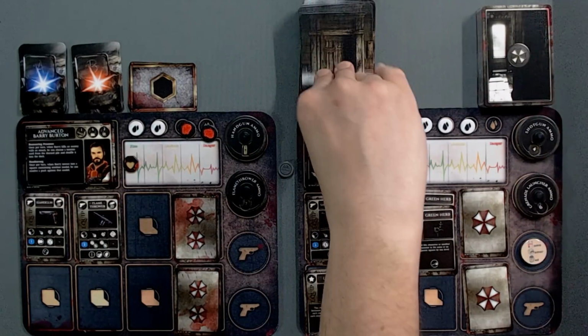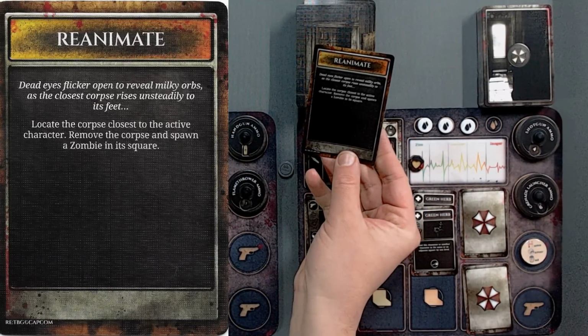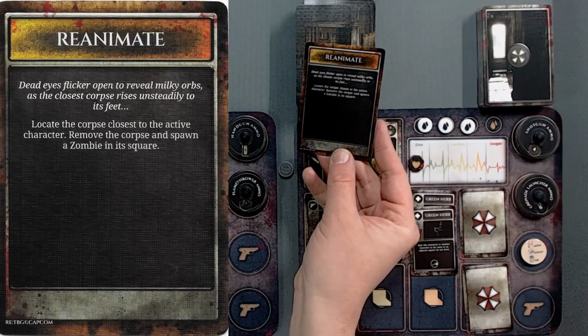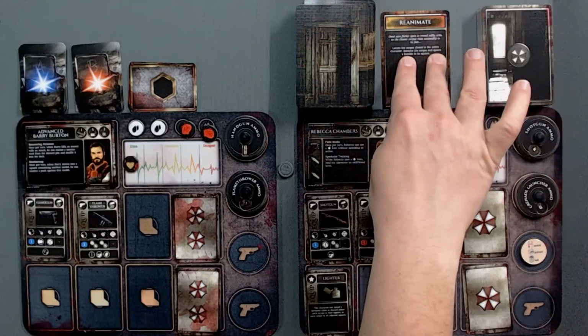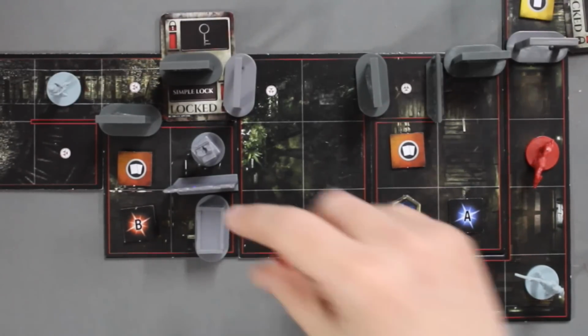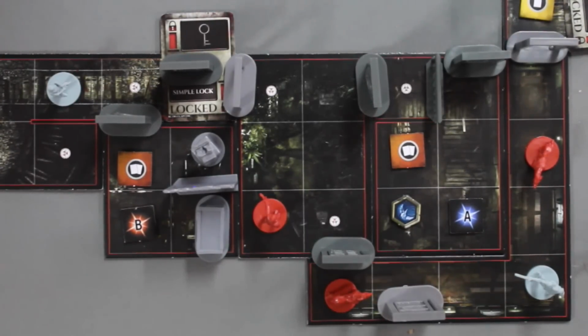We go ahead and draw. Reanimate. Oh, geez. Locate the corpse closest to the active character. Glad I burned it. Remove the corpse and respawn it with a zombie. Got ourselves a corpse right here, and boom, a zombie has risen.